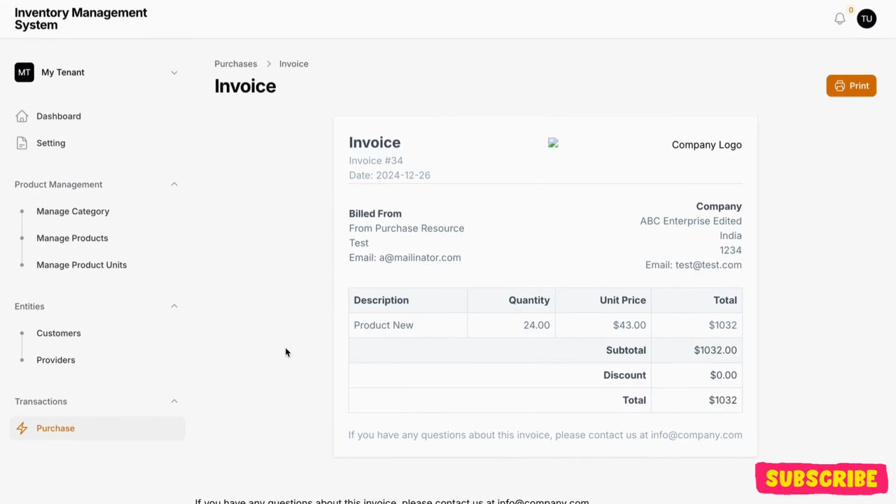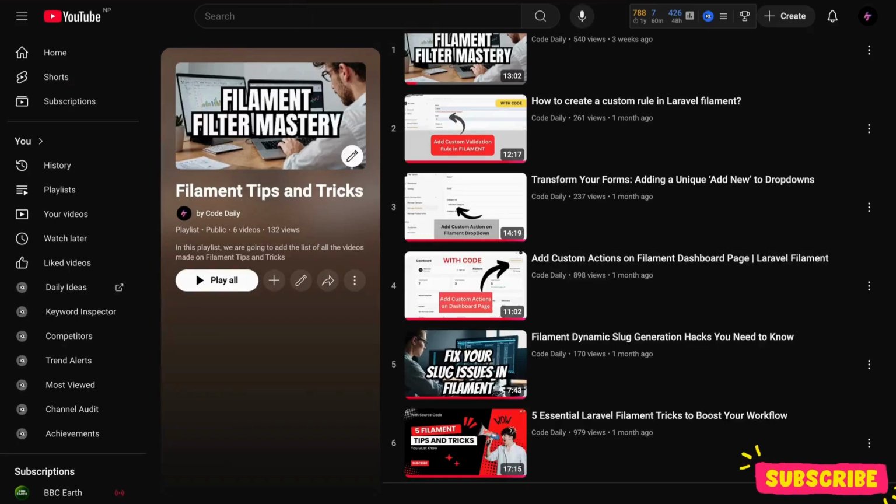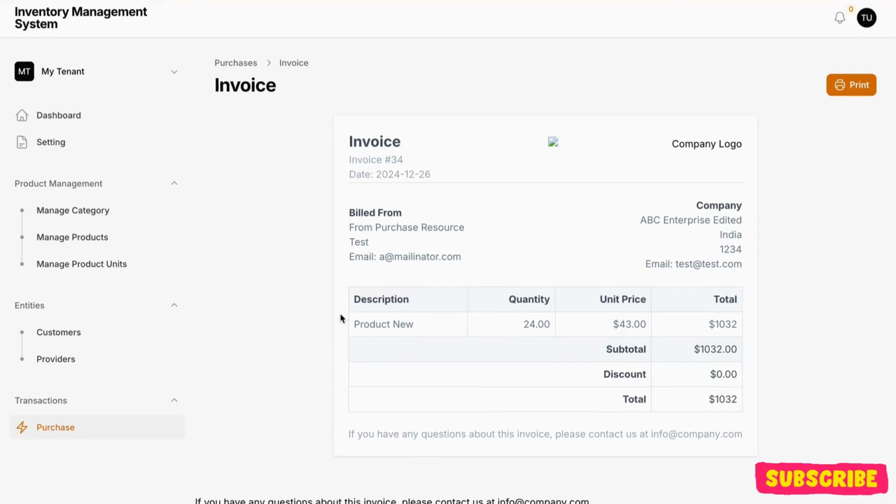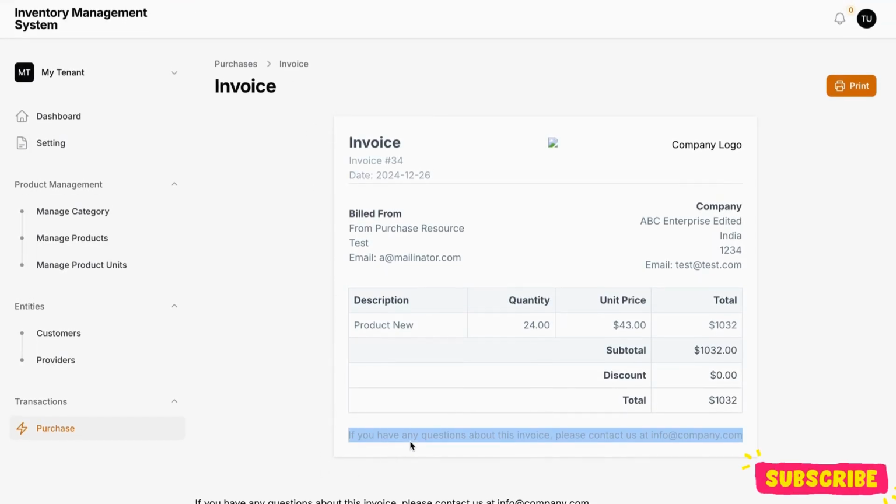So now one guy asks me to show the social media icons in the invoice. So you can use the same method, right? You can just create a component, and it will be a much better idea if you also add those social media icons at the footer, or you can just create the Livewire component and just include it in your invoice page.